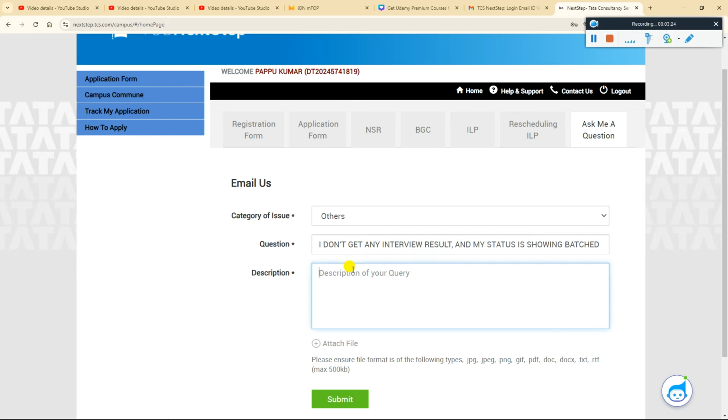After that, just go to this and just write again. Just mention everything, and please attach this file. Attach your Track My Application screenshot. Got it? And also the interview mail which you got. Interview mail, just take one screenshot from your phone or laptop. Just attach both the screenshots. First screenshot with your Track My Application with this welcome information, and next your email in which you have got your interview. Okay, and after that, please mention in the last, please update my portal so that I will get a proper update, because I am waiting for the last many months, I am not getting any updates.